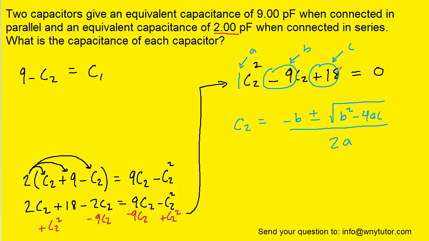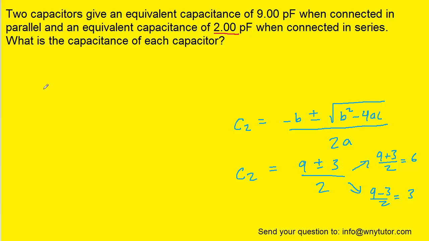We'll actually go ahead and solve it this way, since in some cases, factoring would not be an option. So we'll plug into the quadratic formula. And we end up with the square root of 9. That can be simplified to just 3. And so we're going to get two answers, which makes sense, because we're looking for two capacitances. So we're going to have 9 plus 3, all divided by 2, and 9 minus 3, all divided by 2. And then this one will be 12 over 2, which is just 6, and this one will be 6 over 2, which is just 3. And so those would be the final answers. We would have 6 picofarads for one capacitor and also 3 picofarads for the other capacitor.